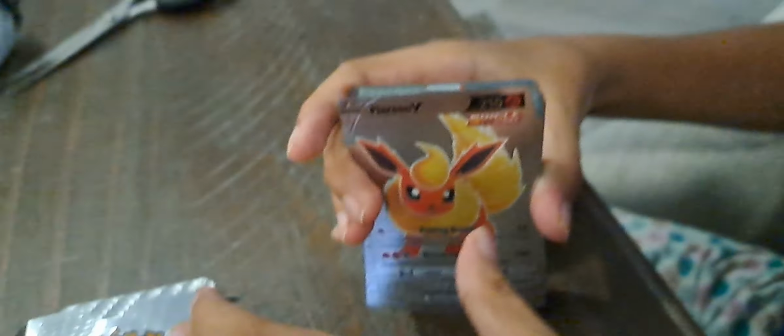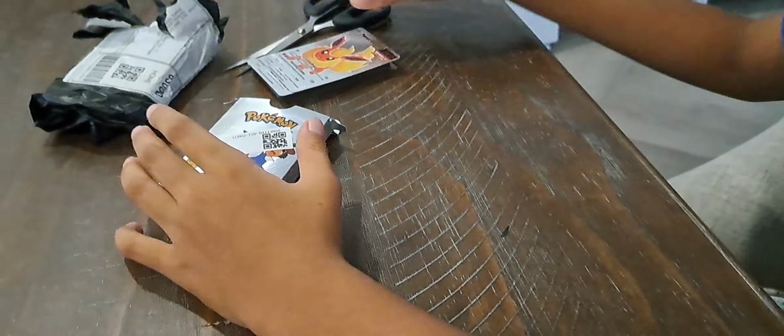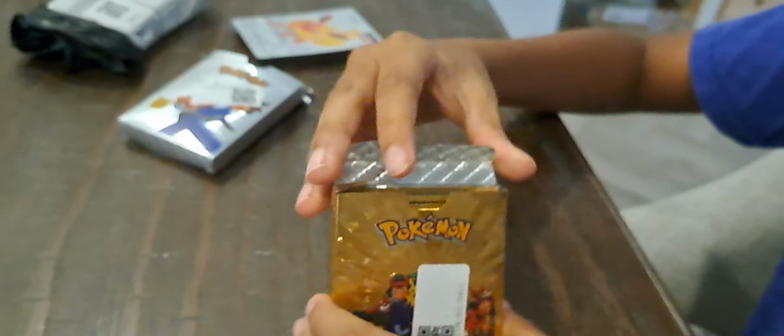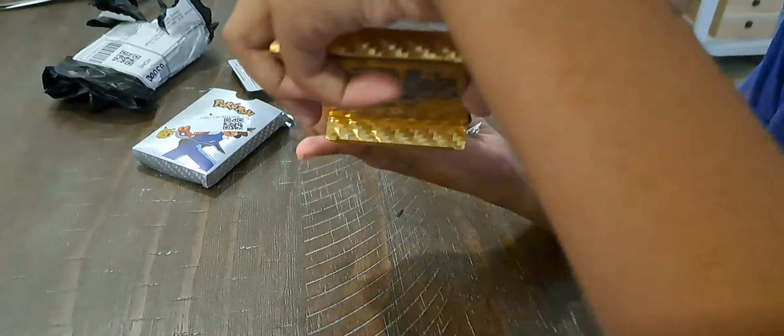And that's all. So, what we're gonna do, we're gonna open the other Pokemon pack, which is the golden. Well, they say this one is probably the best one yet, so of course I gotta open it last. I'm just gonna take out all the cards. Okay, here we go.